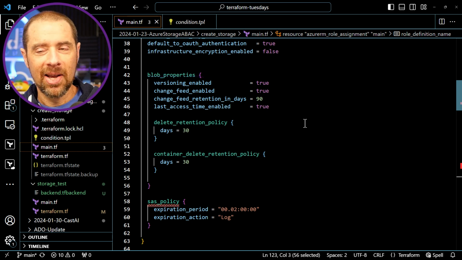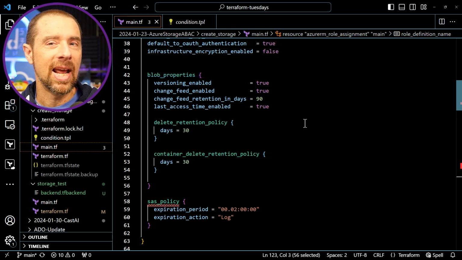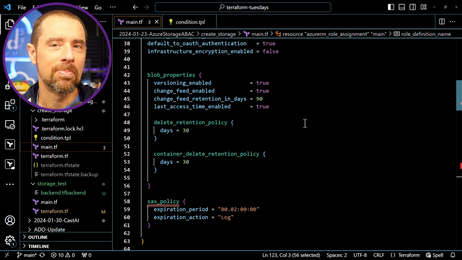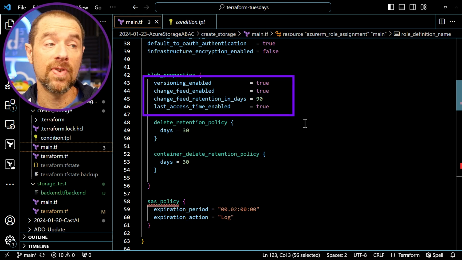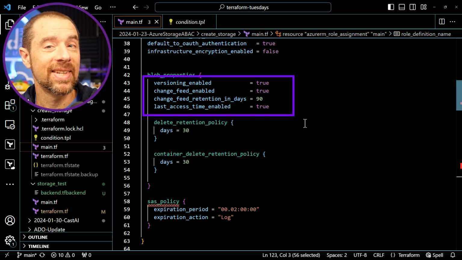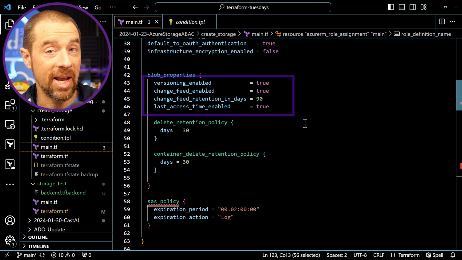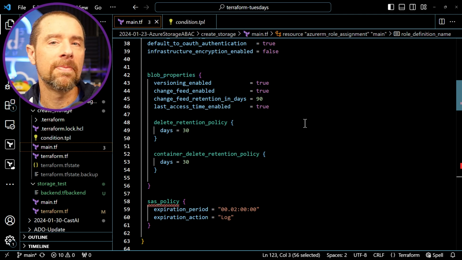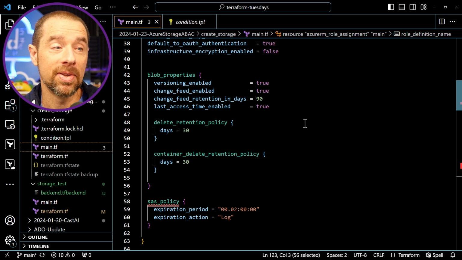You can't just copy that old version and restore it and use it. There's a little more to it than that, but if you want to get a historical reference of what's been happening with your storage account, definitely recommend turning that on, as well as change feed enabled, which tracks what changes have happened to a blob over time. And I set the retention to 90 days, but you should set it to whatever makes sense for your organization. Last access time enabled also logs, hey, when's the last time somebody updated that and who made the update? Again, important stuff that you might want to know about what's happening with your state data.